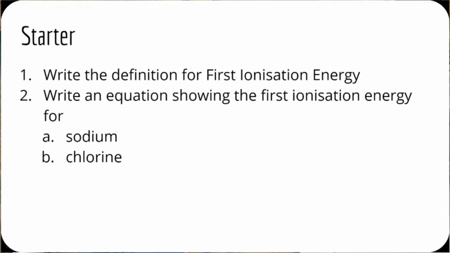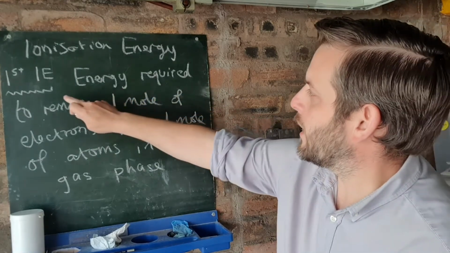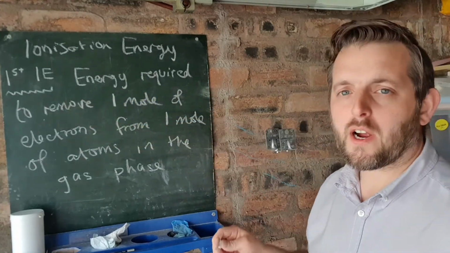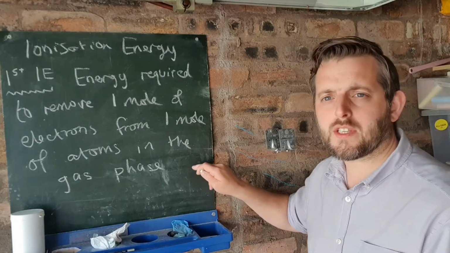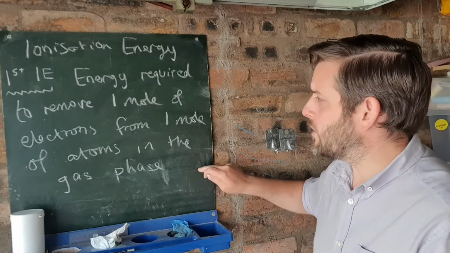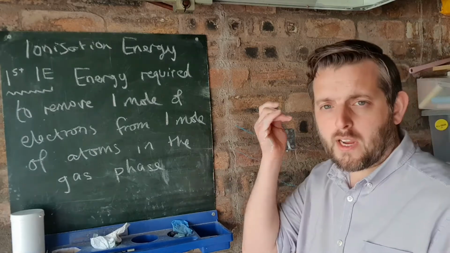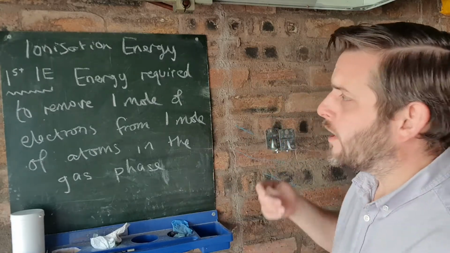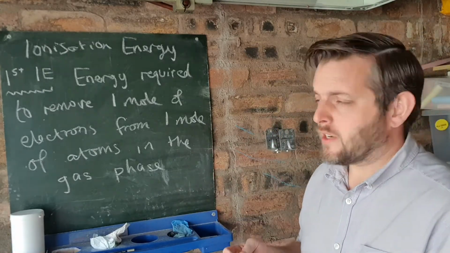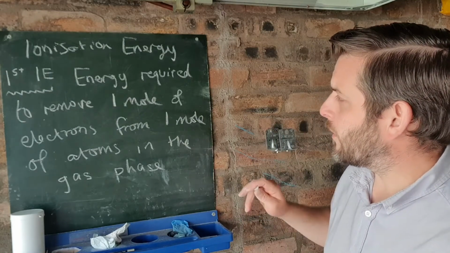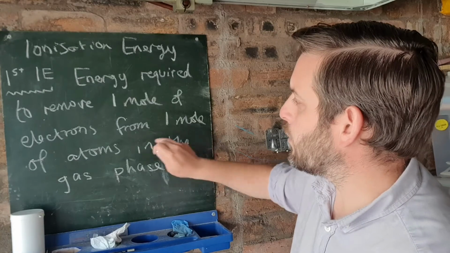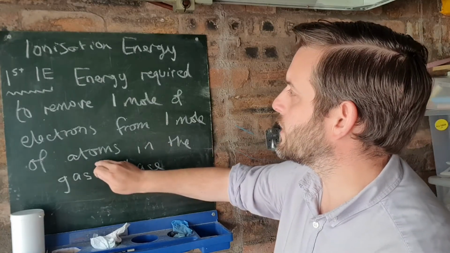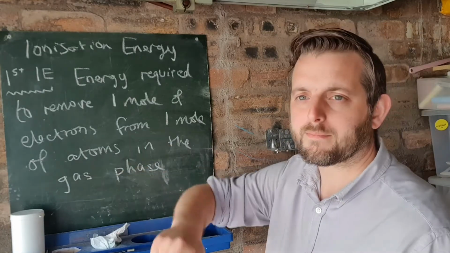Okay, so on the blackboard, we've got a definition for first ionisation energy: the energy required to remove 1 mole of electrons from 1 mole of atoms in the gas phase. Now this is an important definition. Just go and get that lodged up in your head. Write it out 20 times or whatever it takes so that you can get that just spot on, getting the important points of it being in the gas phase. You're removing 1 mole of electrons from 1 mole of these gaseous atoms.